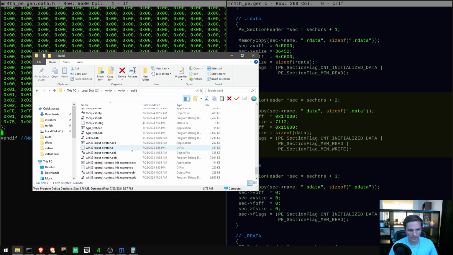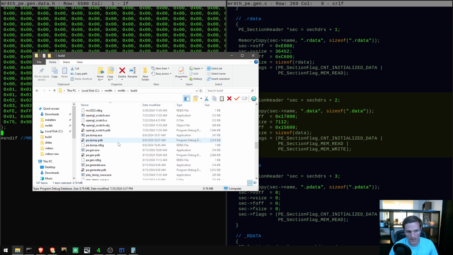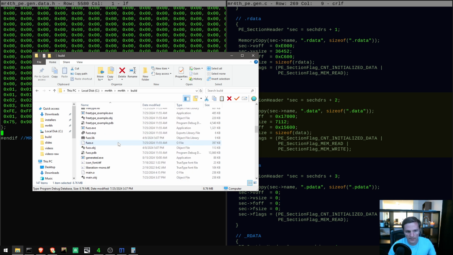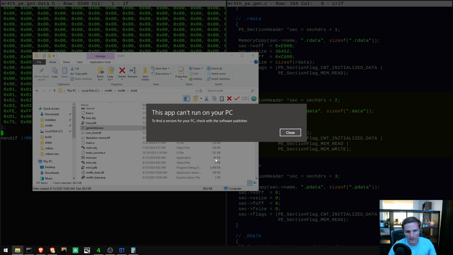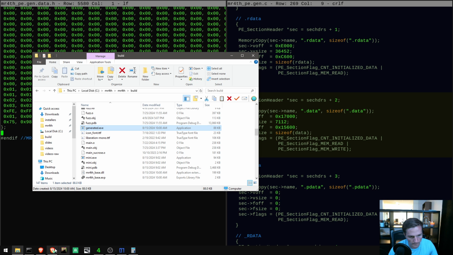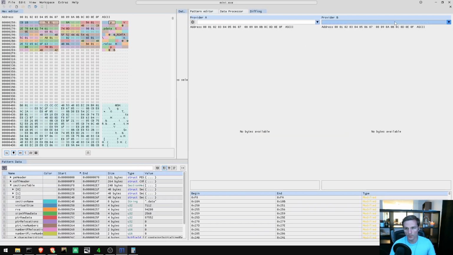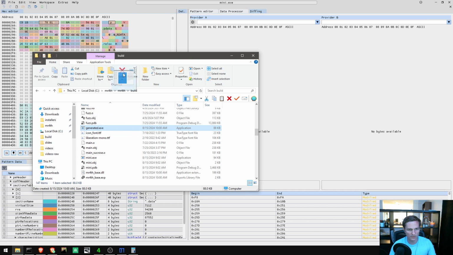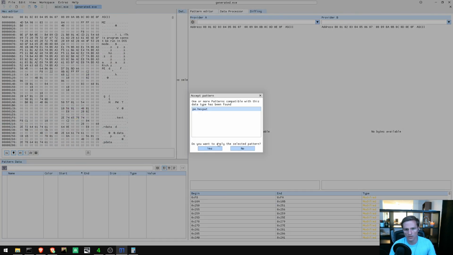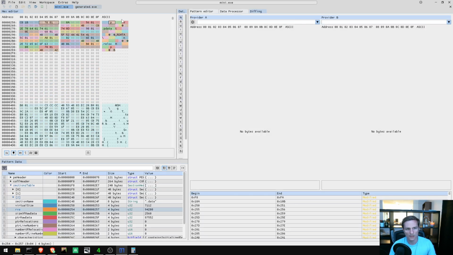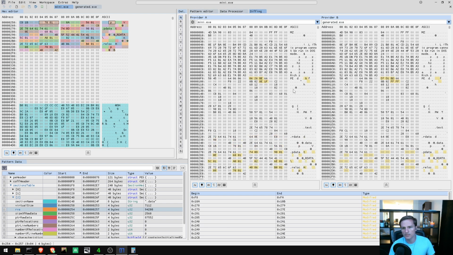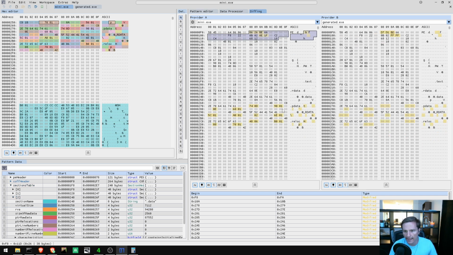So that makes me wonder if it started blocking me from running the generator. Did it start to think that the thing I was outputting was a valid executable? No, we're not that far yet. Okay. But I should be able to take generated EXE, drop it in right here. Yes. And then diff mini EXE with generated EXE side by side. These are the ones we're ignoring. And so data looks good now. And we can pick up from pdata.